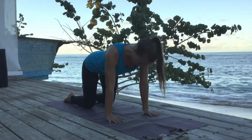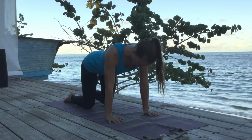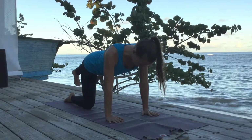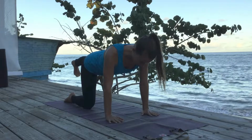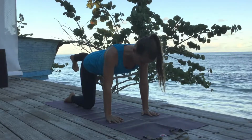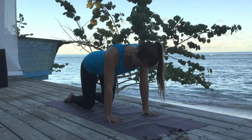Back to hip width apart. And let's try the other leg. Just balancing our weight into our right knee, bringing the left leg up, extending, stretching out through the back of the leg, keeping that spine in neutral. And then bring that leg down.